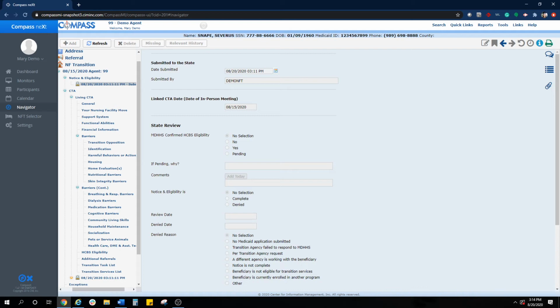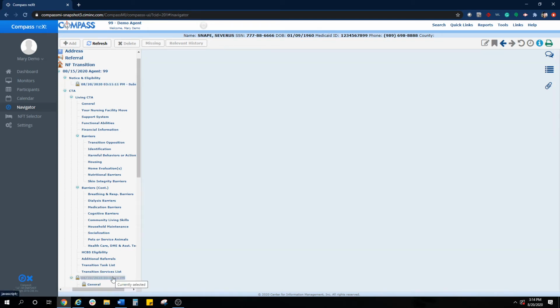What else? So you'll also see that these are paired based on their timestamp. That's one way to know that they're linked. But another thing to know is, since we create this copy of the CTA whenever you submit a notice, just so that we have whatever data you've entered in the living CTA at that point in time preserved, since down the line you'll go and update things.